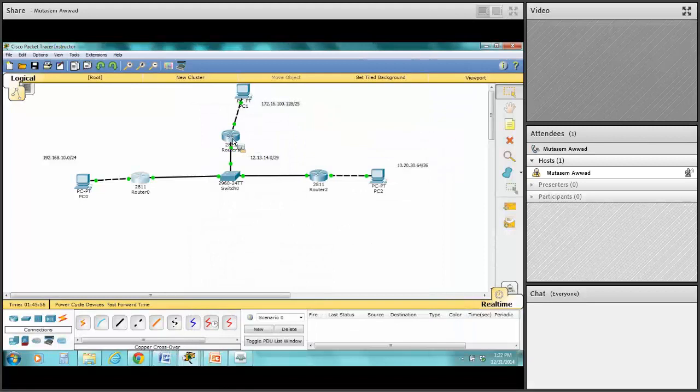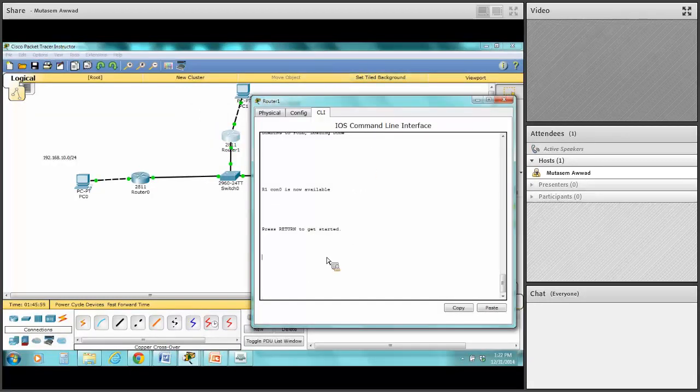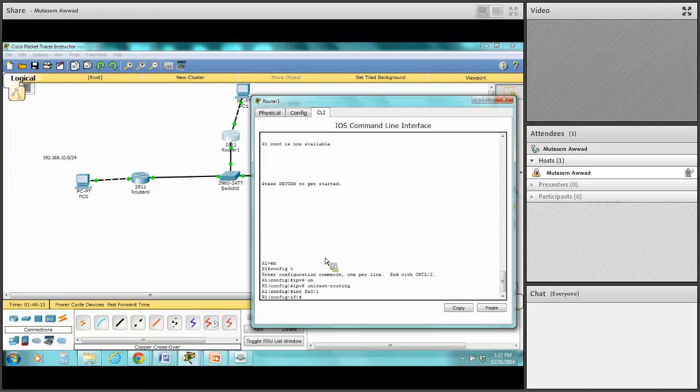So let's go to this router right here, router 2, and we're going to do en, config t. The first thing we're going to do is IPv6 unicast routing. Then we go to interface FastEthernet 0/1, which is right here. And we're going to say IPv6 address 2001:0DB8:ACAD.